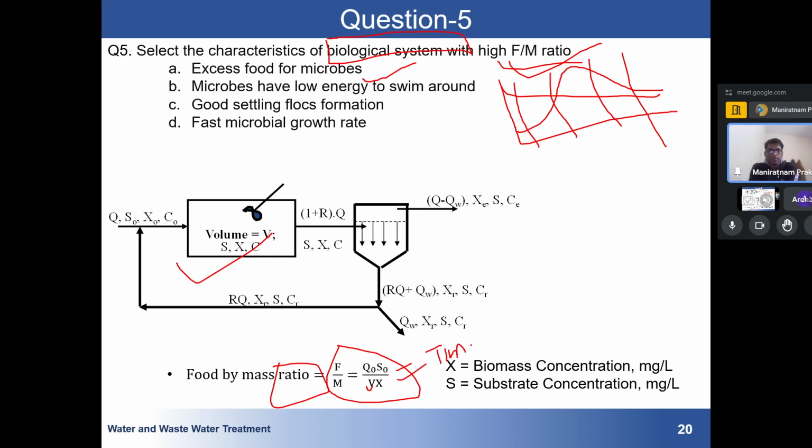Remember, this is a very common mistake people make when writing subjective examinations: when they are finding a ratio, they will just express the answer as some number, 0.5 or 0.6. But remember it has a unit. Suppose your answer is 0.5, then it will be 0.5 day per day, that is, day to the power minus 1. Now, with some theoretical knowledge and with the help of this formula, you can answer this question. So I will be going one by one.